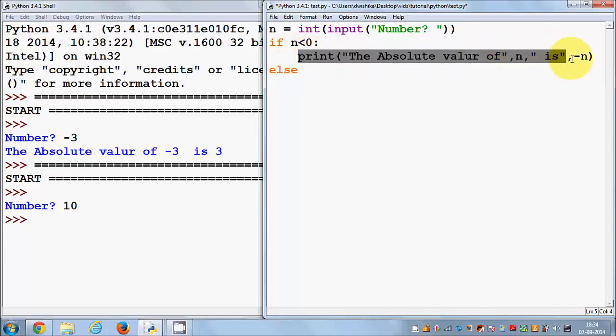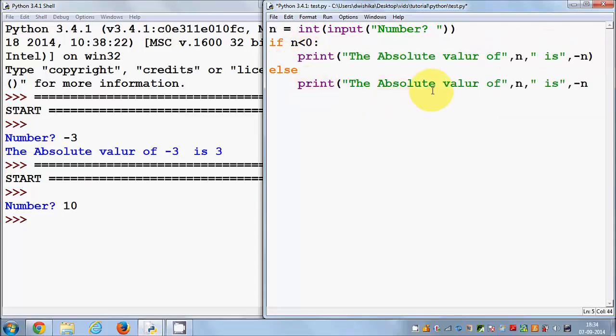Okay, so once again, I want to print out the absolute value of a number. Now I want to check whether the number is positive. So if the number is not negative, which is this condition, if number is less than 0, which means the number is negative, this will be printed. Else, if the number is positive, because this condition is not true, that means definitely the number is positive. I want to print out the absolute value of this positive number, right? So I will just print it like this. Absolute value of this should be value. N is positive because the absolute value of a positive number is positive, right?